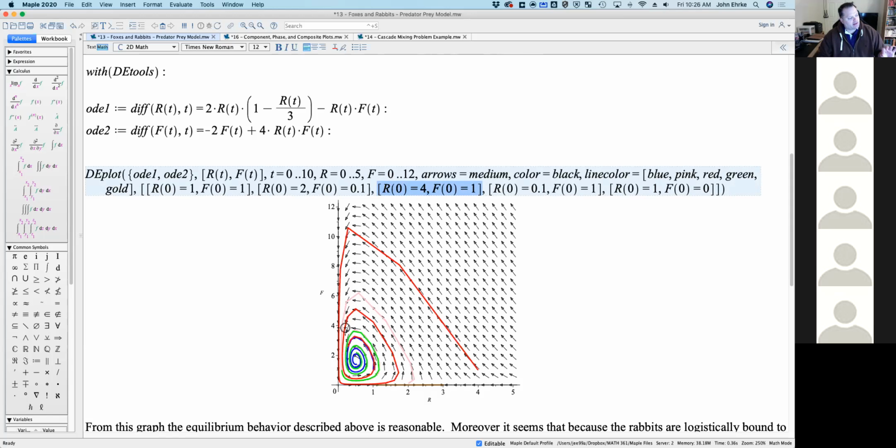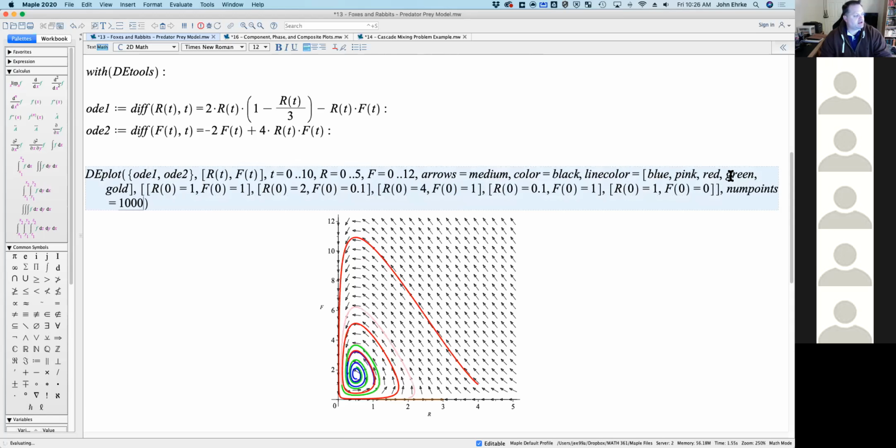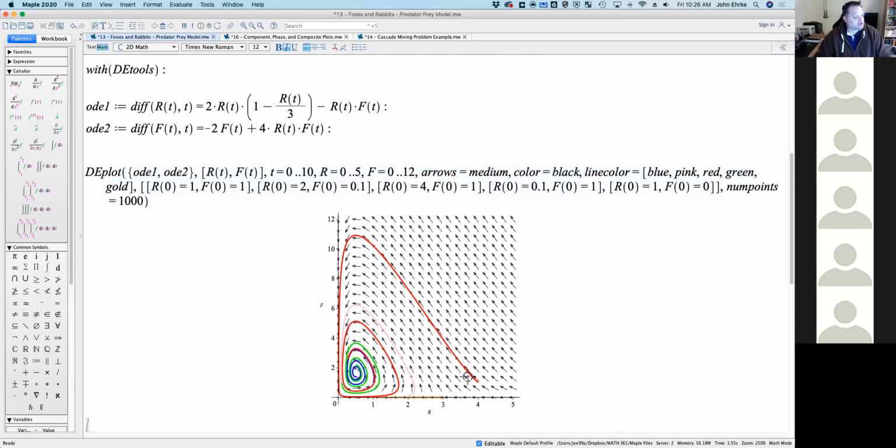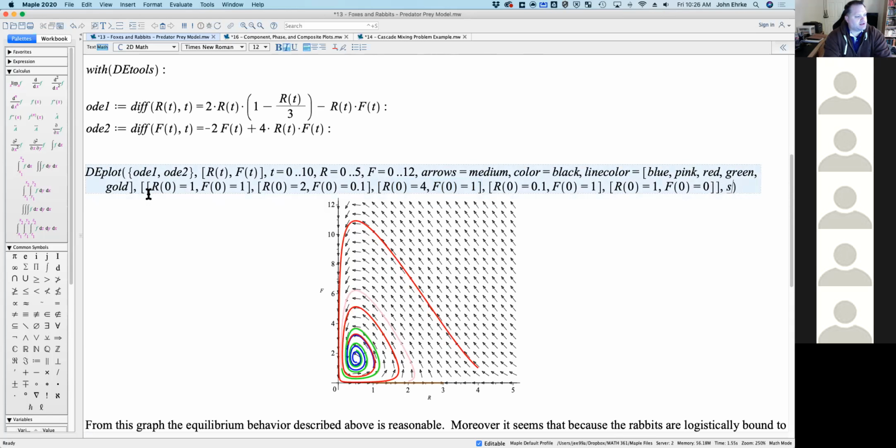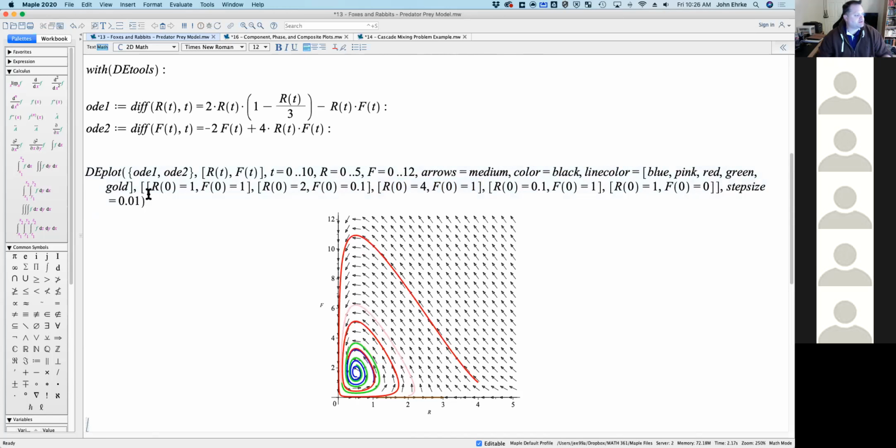And then once it's gone a certain distance in time, it recalculates and changes the direction that it goes in. Well, if you don't have enough points for Maple to calculate, that can lead to a very jagged looking line. So what you will want to do on a lot of these is increase the number of points that it's using to calculate. Notice that that smoothed everything out. Or another viable option here is to decrease the step size that it uses between calculations. So both of those will have the same effect.